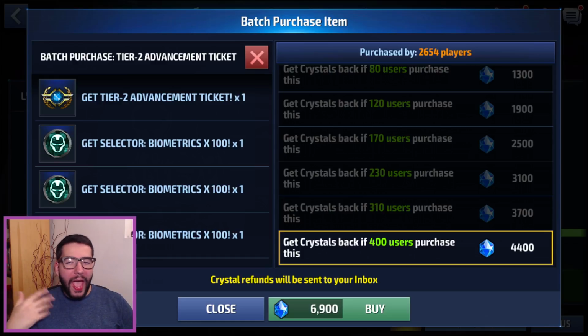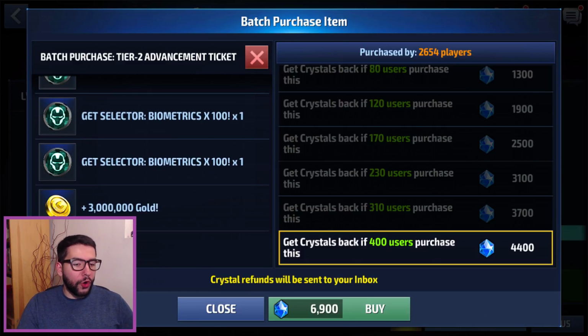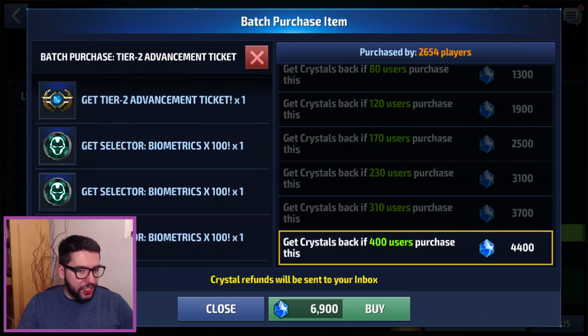Normally, an average sale that Netmarble has in the midst of whatever season is one tier 2 ticket. So just the first reward, no gold, no bio selectors, just the tier 2 ticket is 3,500 crystals. So you are getting the exact same tier 2 ticket plus 300 bios plus 3 million gold for 1,000 crystals less. It's hard to give you a comparison. This is insane value if you've saved up the crystals.